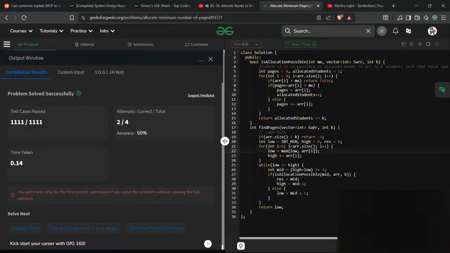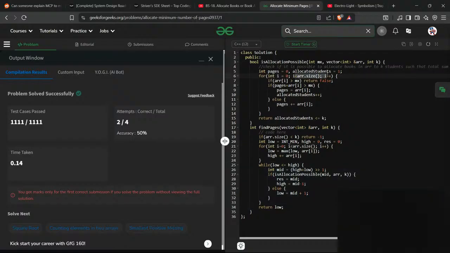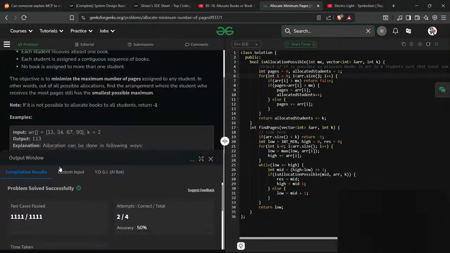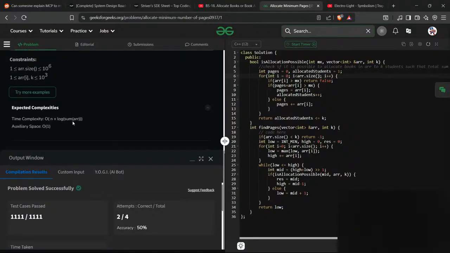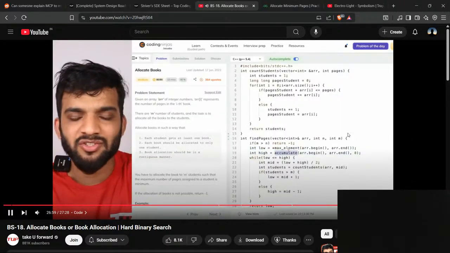Otherwise, you can also carry an answer variable and store it. For the max element, use STL, and the accumulate function, which gets me the sum.